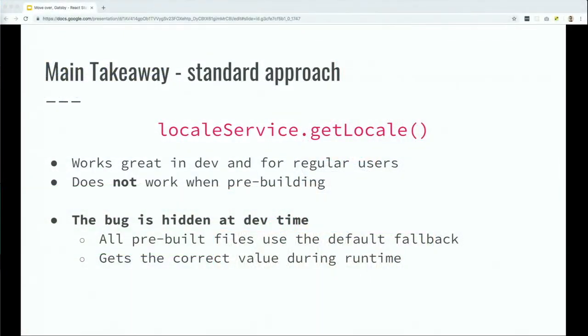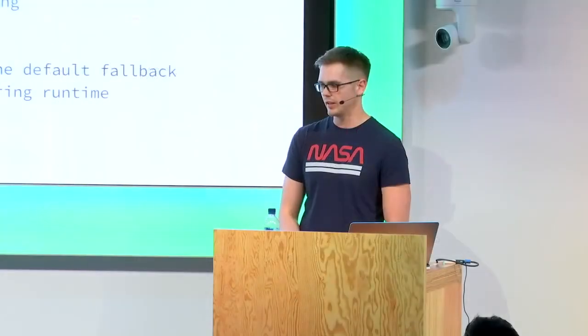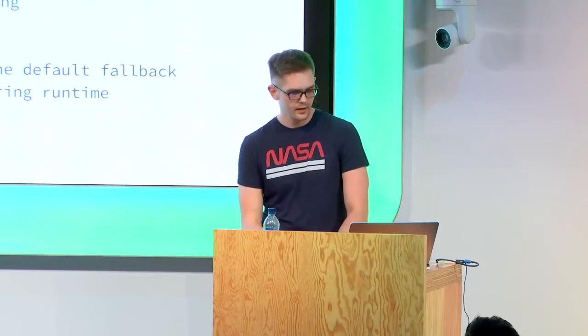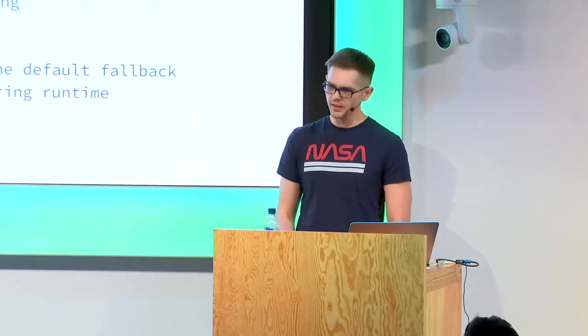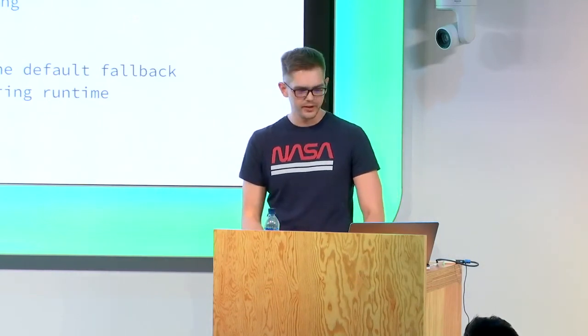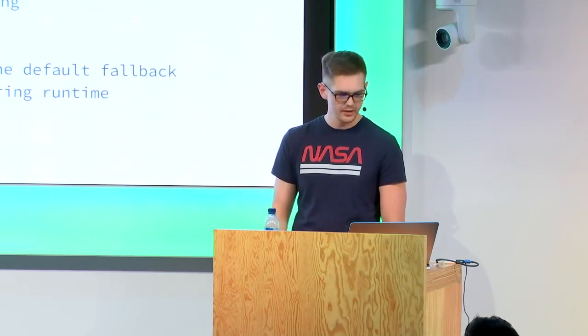So the problem with this approach is that this is not built into the pre-built files. So it's all perfectly fine when it actually bootstraps the entire JavaScript application and it just kind of refreshes all your things. But the robots see the default language, see the default city, and that doesn't work for SEO. So that was a difficult one to find, actually.